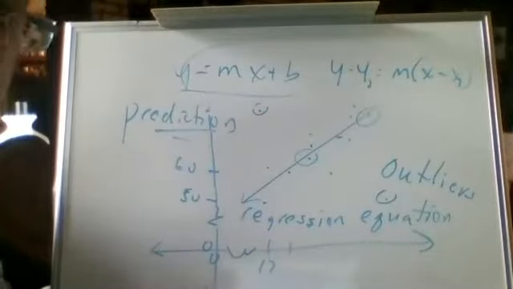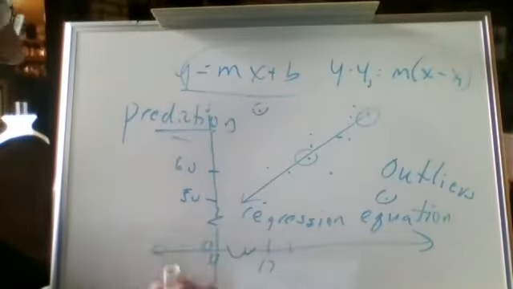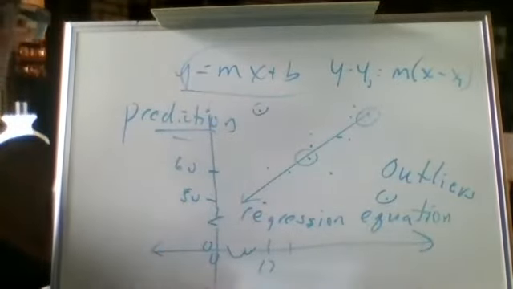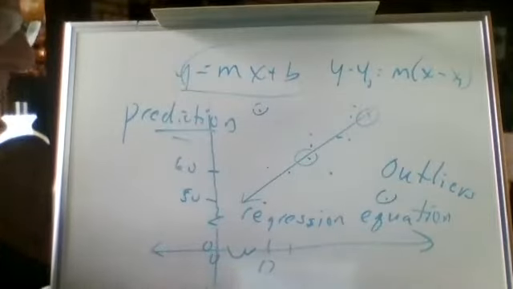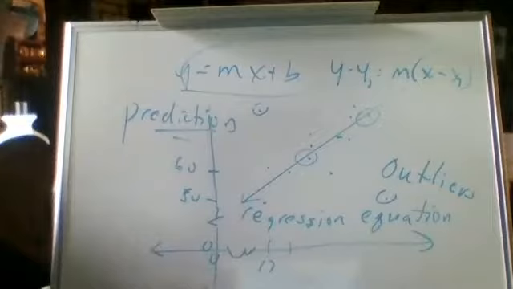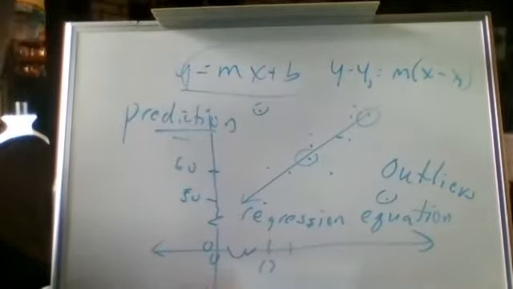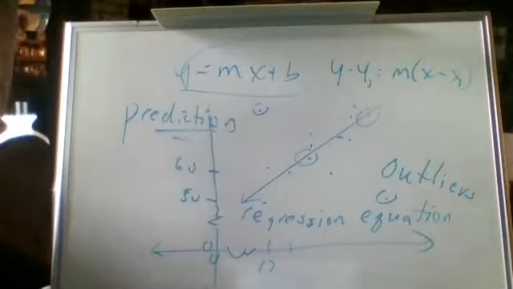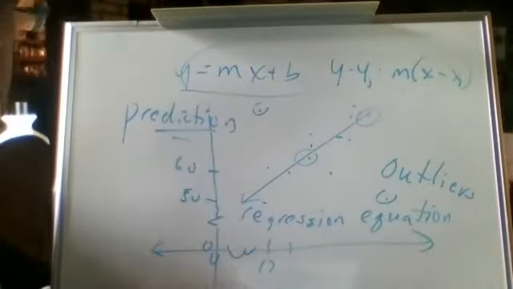Now I say x and y, but remember in real life, in normal math, we talk about the independent variable, the dependent variable. This variable depends on this variable. In real life, we don't know typically what depends on what. So we just draw two axes, label them whatever they are, and go from there. And we're just looking for a relation, looking for a correlation. Okay? The magic word is correlation. We're looking for some sort of a correlation, right? Okay, so that's basically what we are.